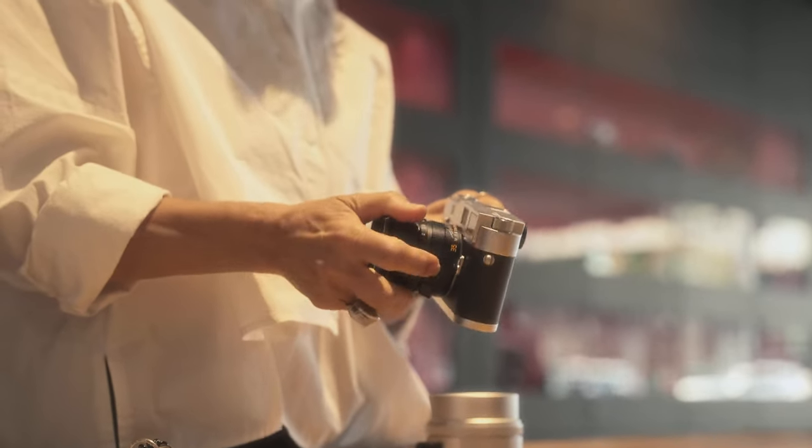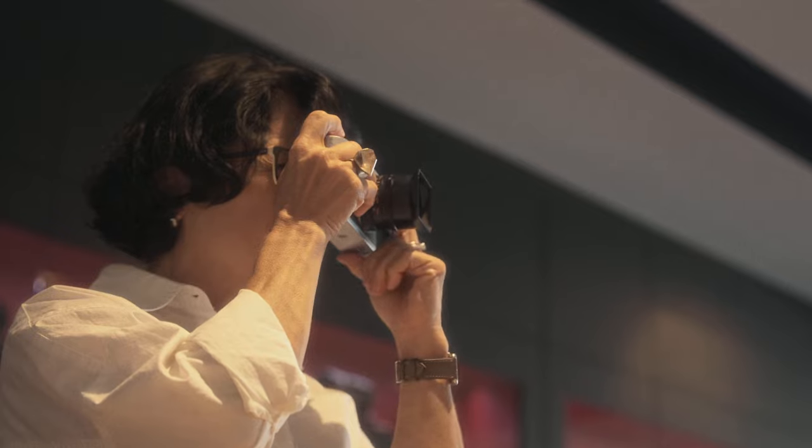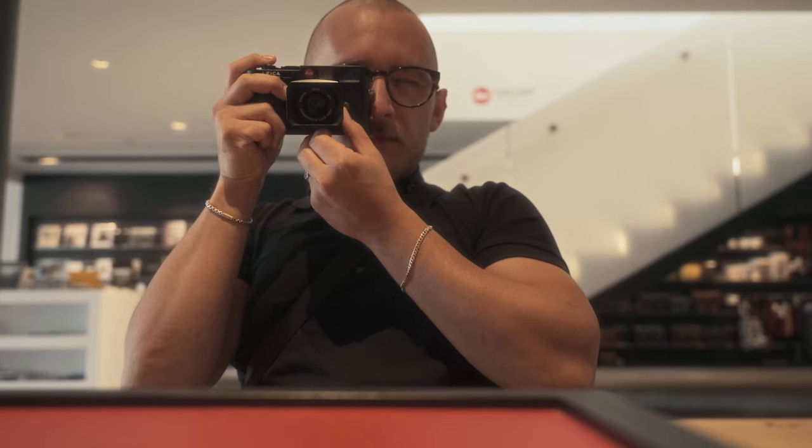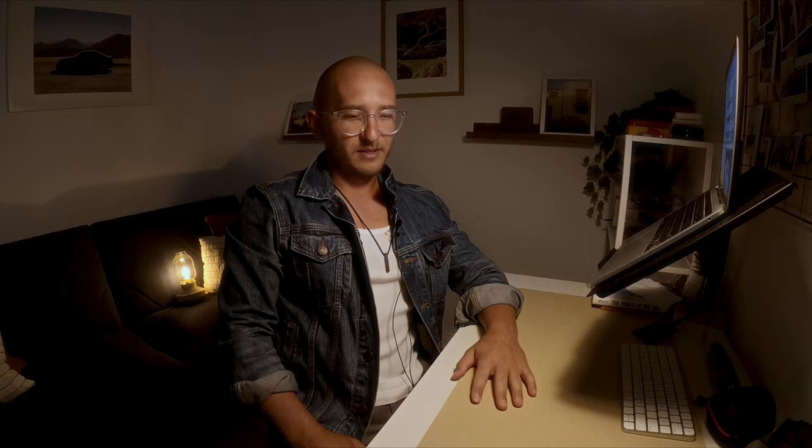The MP felt just as good as the M6. Both are available today — the reissued M6 and the MP — but the color combinations differ slightly. On the MP in all-black, the top plate has a gloss finish, while the M6 looks more matte. They only had the silver MP in store. Suzanne was amazing — she really taught me so much that I hadn't learned from any YouTube channel. It was so nice to talk to someone passionate about this in person. We explored the rest of the store and went upstairs to their gallery.